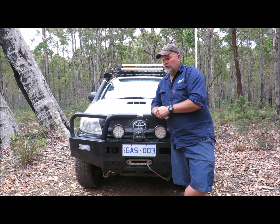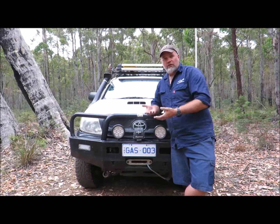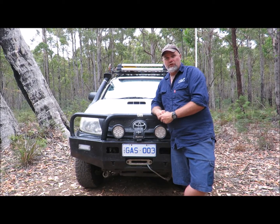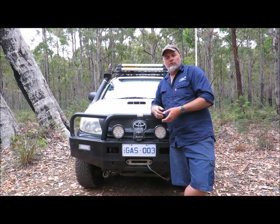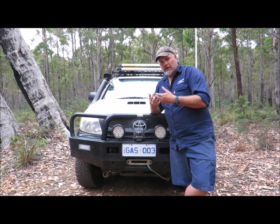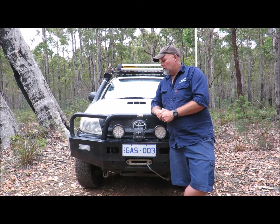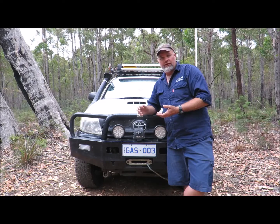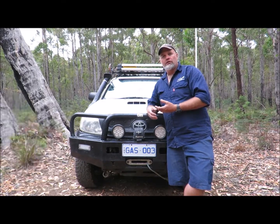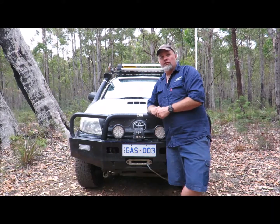I do carry a couple of sets of recovery gear with me, but at least if you've got a snatch strap and preferably some other bits and pieces. We don't try and get stuck. We don't go and find the biggest holes we can and try and get stuck. It's more about having a look at the scenery and enjoying the scenery while we're 4-wheel driving, but sometimes, for the nature of 4-wheel driving, it does happen. So you need to be prepared. As I said at the start of the video, I just wanted to give you guys an idea of what vehicle or what accessories I've got on my vehicles to give you guys a better idea of what you need.